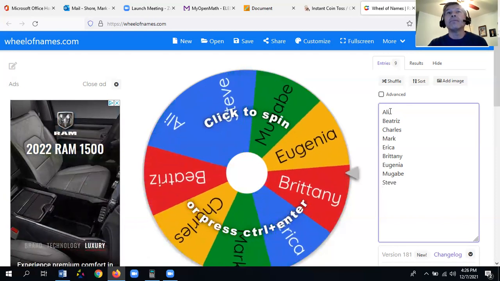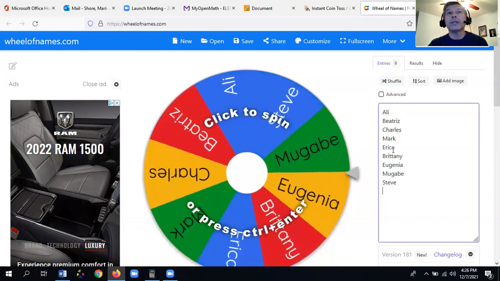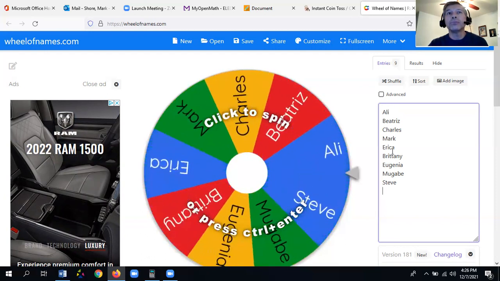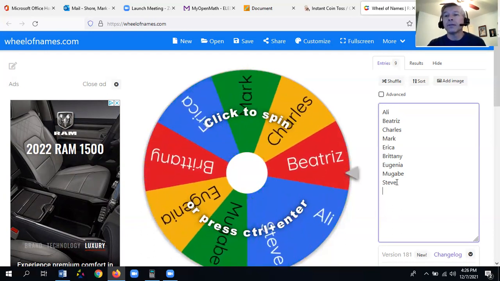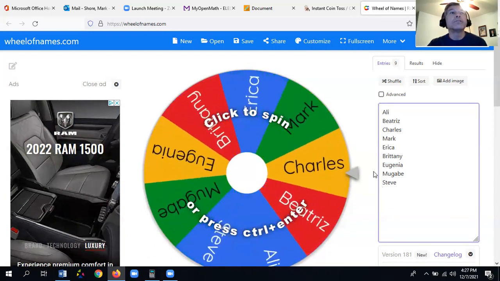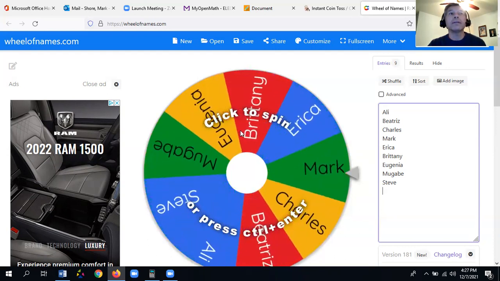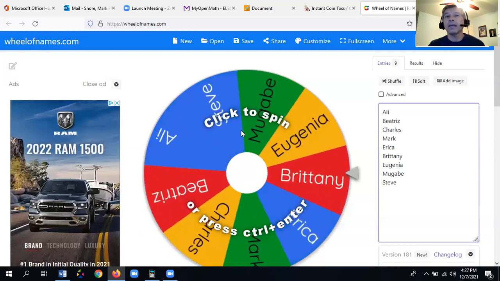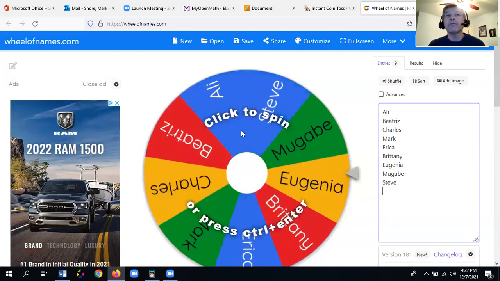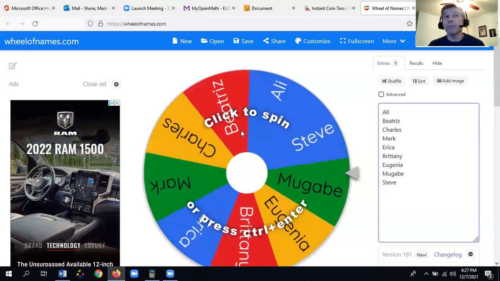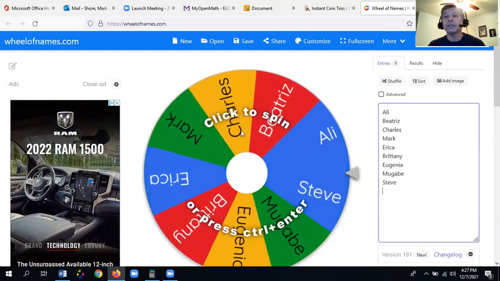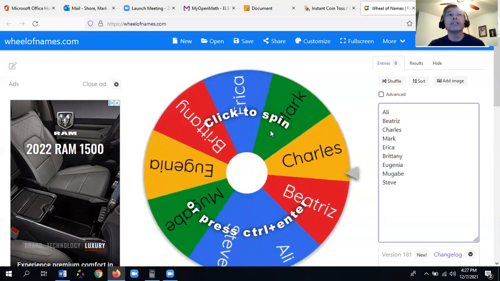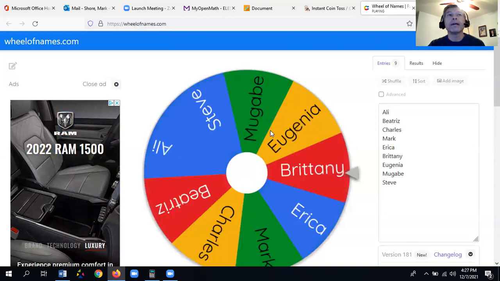And 1, 2, 3, 4, 5 females, and 1, 2, 3, 4 males. So what we could do then is you just click to spin it. And what we're doing here is this spin is a simulation of them picking a person for a job. And we want to find the probability that all 3 picked are male. So we would do this 30 times or so, and get a probability. So let's spin it and see what we got.